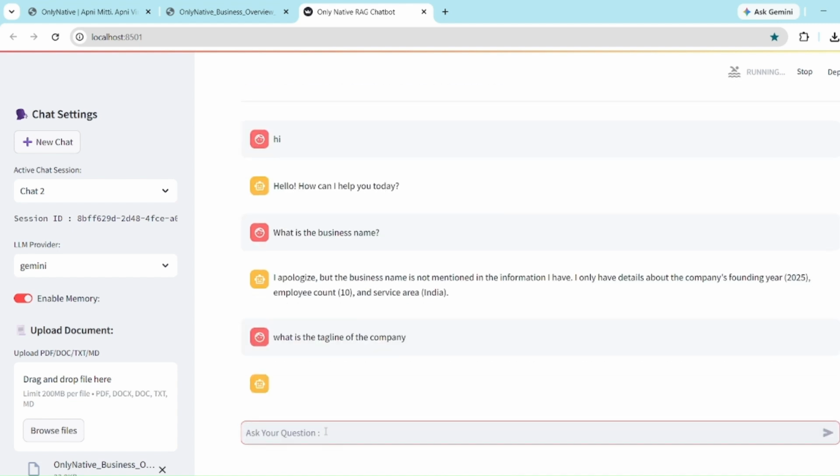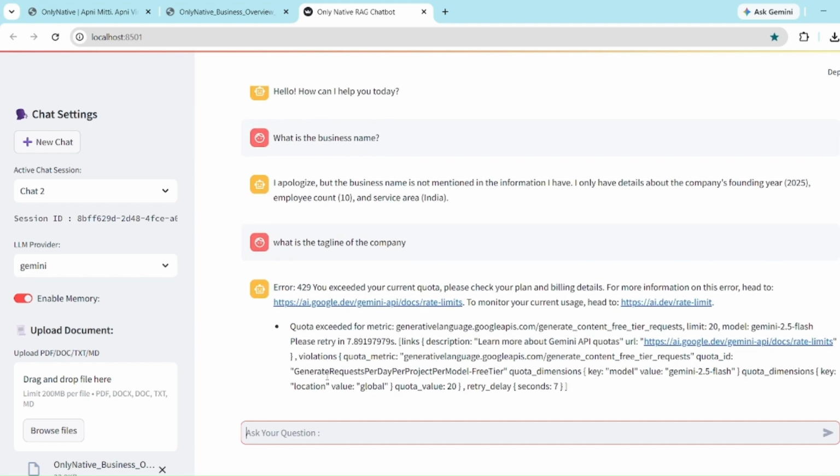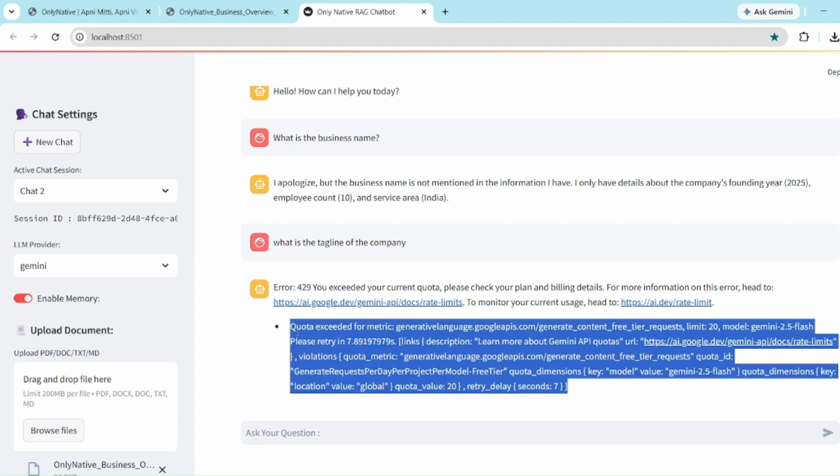So if I want to see whether it can answer the tagline. Oh, maybe since I'm using Gemini, it has exceeded the quota here, and that's why the issue is being seen.